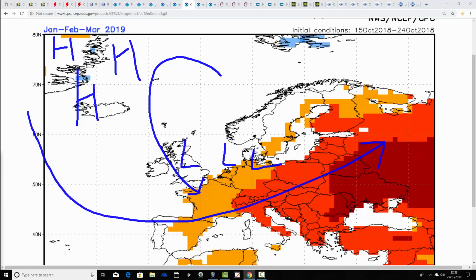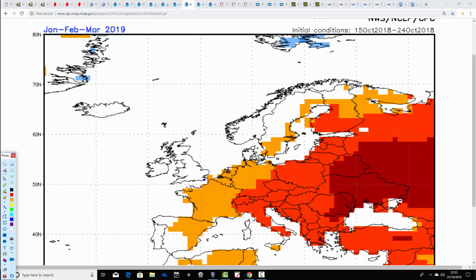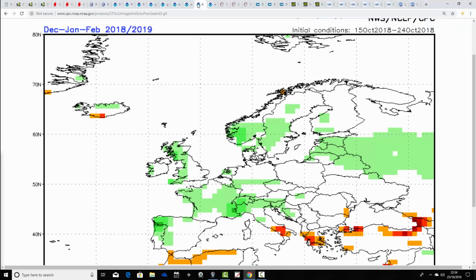Remember, many of these models are a little bit biased on the warmer side. So if they start forecasting average temperatures, very often you can assume that's likely, at least some of the time, to be colder than average, because normally the default position with these models, and particularly CFSv2, is warmer than average. They hardly ever forecast colder than average temperature anomalies. But if they drop the temperature anomaly to average, then you can sometimes think that you might be in with a chance of a colder period.